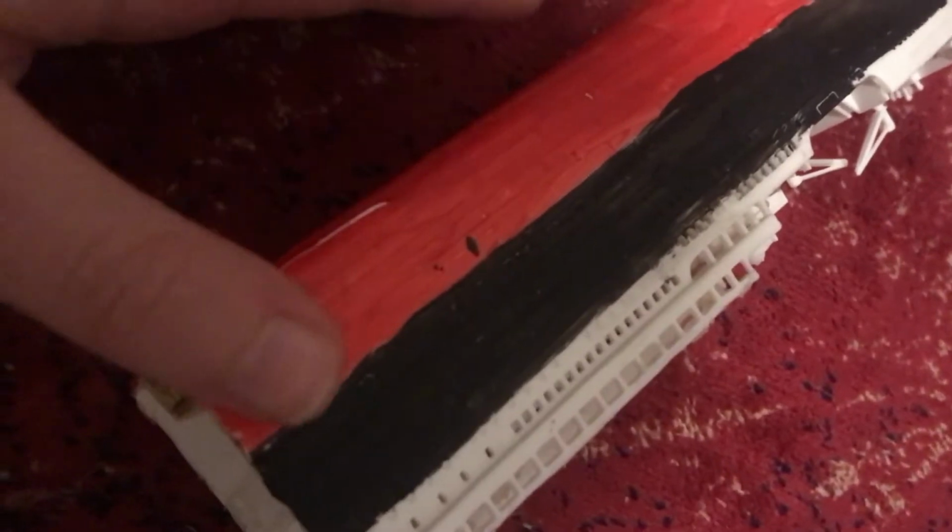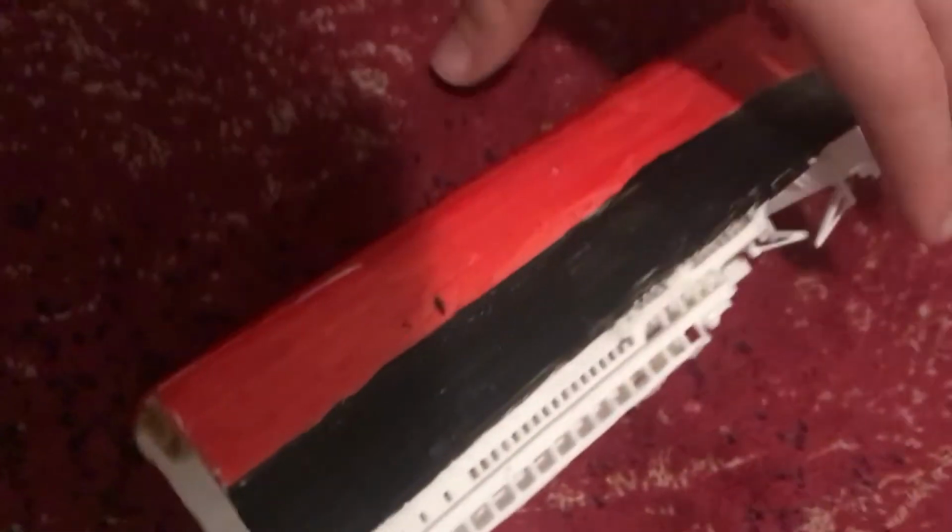If you don't put any weight in there, it will just completely capsize the stern and it will sink. It's completely random if there's no bulkheads or anything. It could sink that way, but it could also sink backwards, so this is a very crucial step.